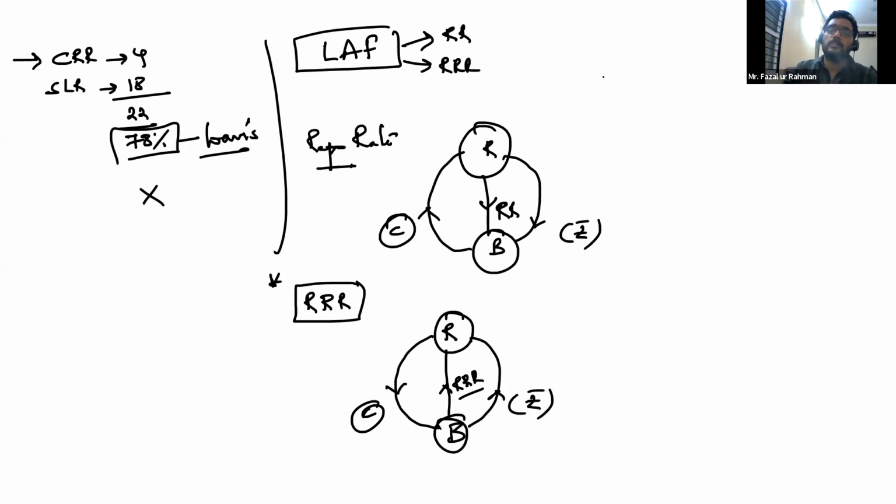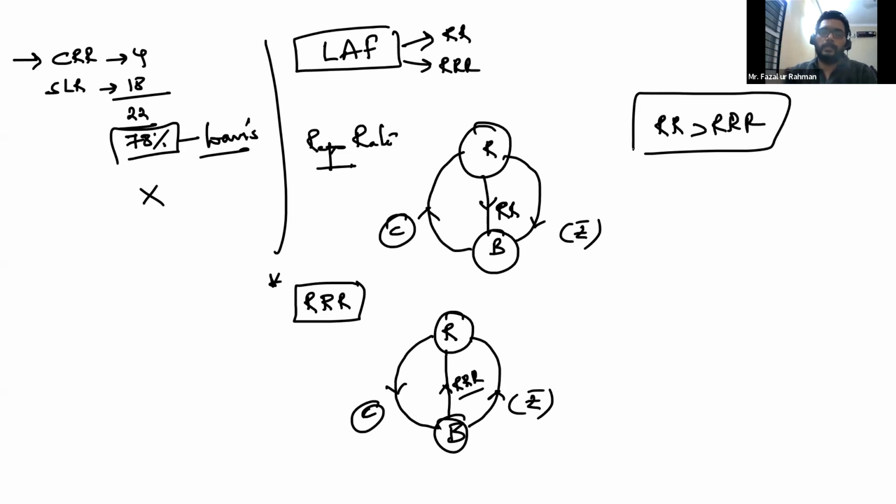Now, which of the following is higher? Is it RR that is higher or triple R? RR is always higher than triple R. You're working under RBI. When RBI is borrowing from you, you cannot take a chance to charge more interest on the RBI. You have to charge very less interest.